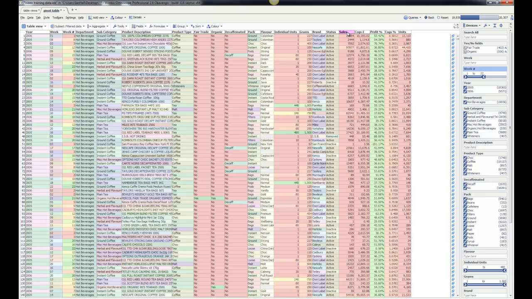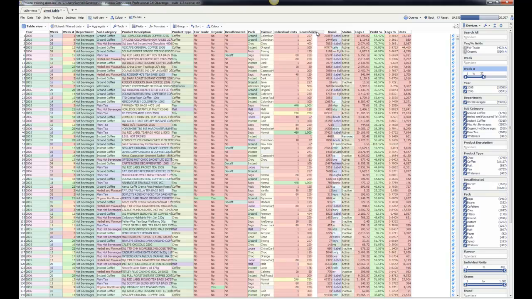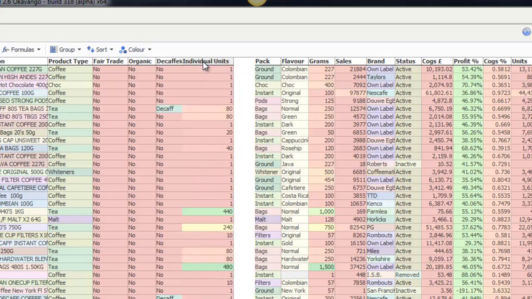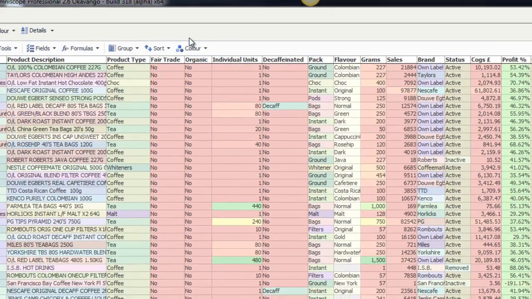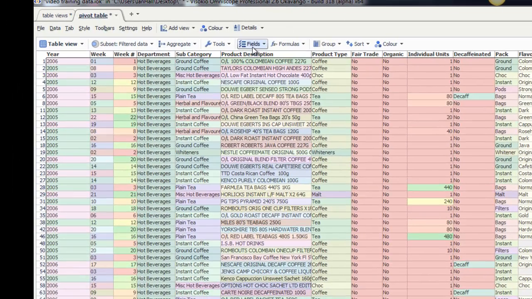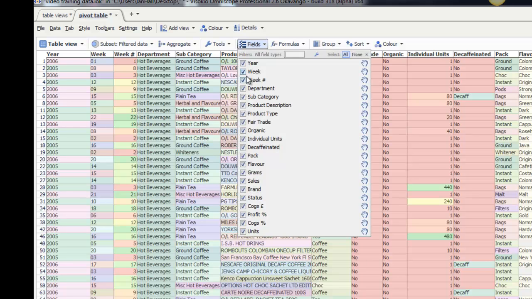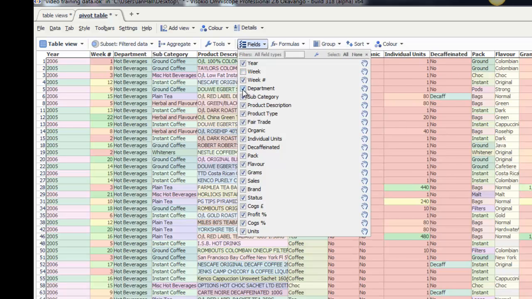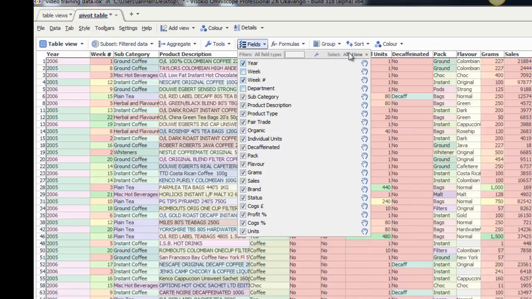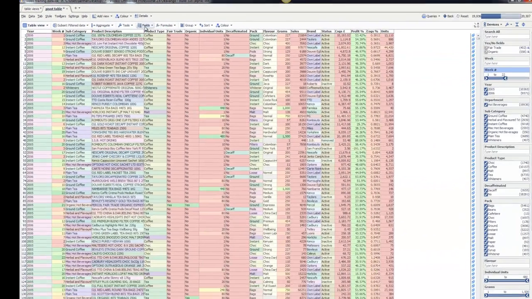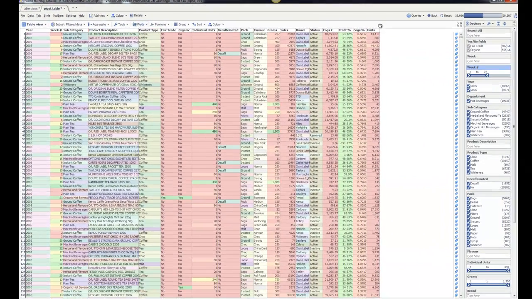There are various bits of formatting I can do even in this stage in the table view. So for example, if I want to change the order of any columns, just by left clicking, holding the left click down and dragging, we can start to move columns around. If we want to hide columns, then using the Fields button along the View toolbar will allow me to start hiding columns in the data. And similarly, to unhide them, we can just go back into the same button.